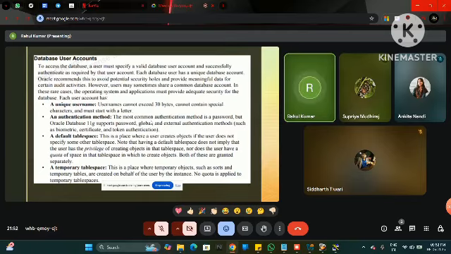Okay, so whenever we are creating a particular user, we have to define what kind of authentication method we are going to use for that user. It is not mandatory, but if you are not going to set a default tablespace for a user, then it will take the default tablespace of your database. Let's say I have created one user called Rahul in a particular database, and I have not assigned any dedicated or default tablespace for the Rahul user.